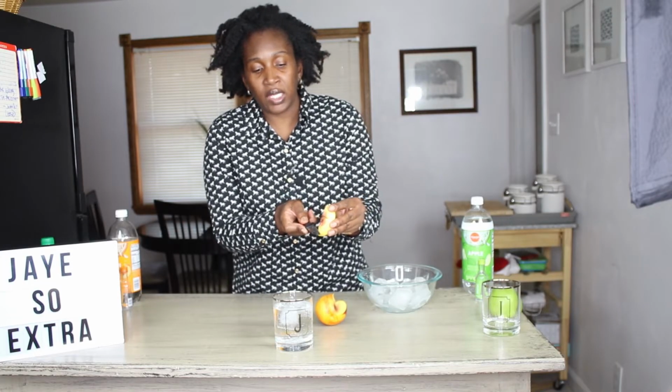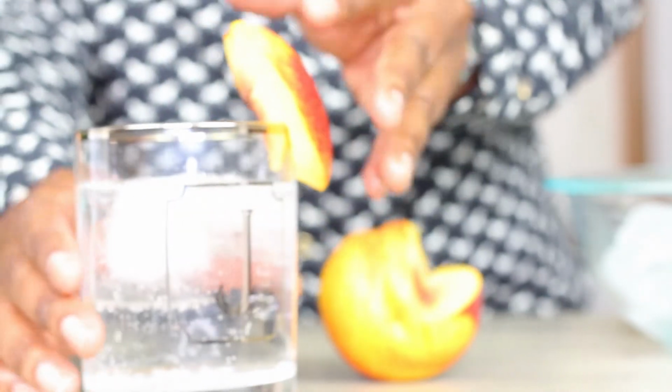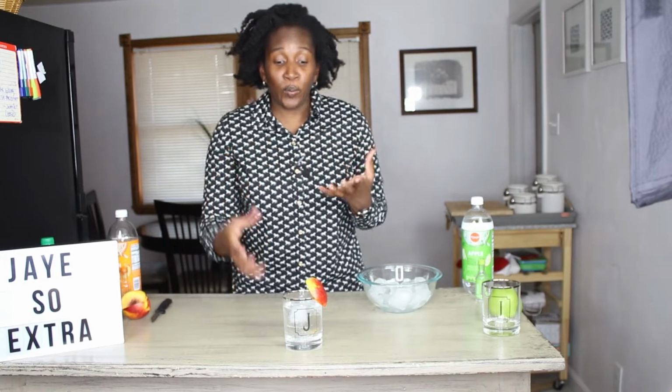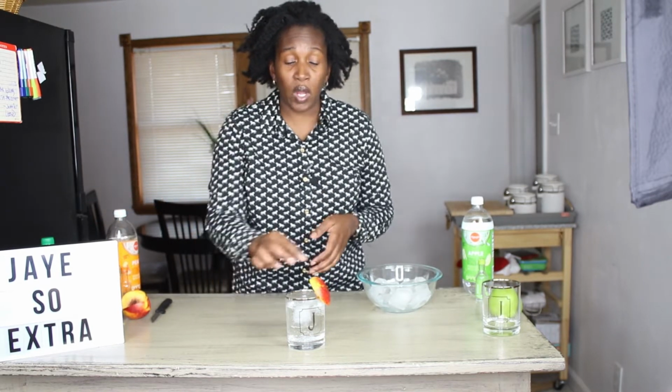Now, if you wanted to kind of sit on an angle, you just kind of cut the slit at an angle like that. And it'll sit on the edge of the glass like so. So here we have our peach flavored or peach infused cocktail with peach vodka, peach flavored carbonated water. Is it called carbonated water? Sparkling water. Peach flavored sparkling water. And then you can do a slice of peach garnish. But in this case, I had to do a nectarine because they didn't have any at the store. Quick sip.